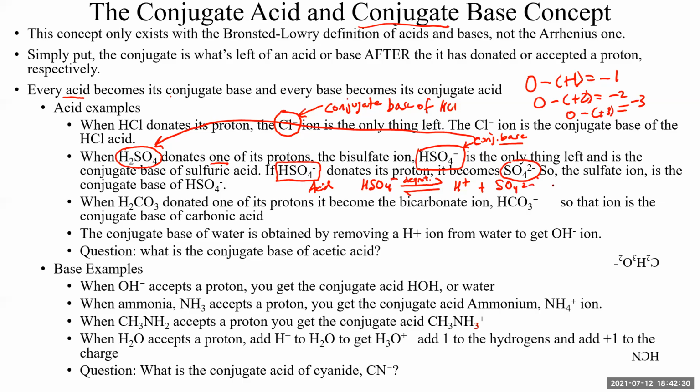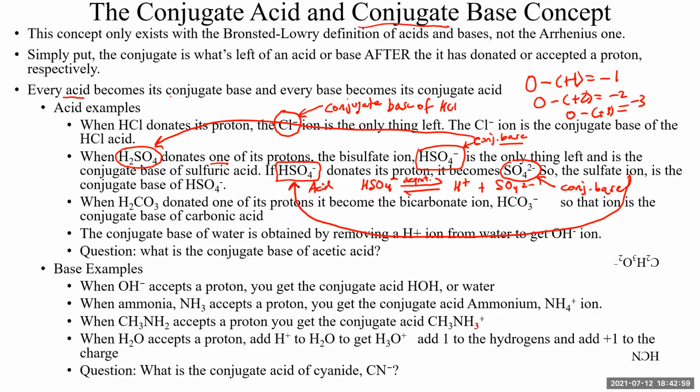Now, the sulfate ion in this context is the conjugate base of what? It's the conjugate base of the acid, the hydrogen sulfate ion. But you just said that the hydrogen sulfate ion is a conjugate base. Yeah, but only relative to the sulfuric acid. Relative to sulfate ion, hydrogen sulfate ion is an acid. So it's all relative. It depends on what you're speaking about, what you're comparing it to.